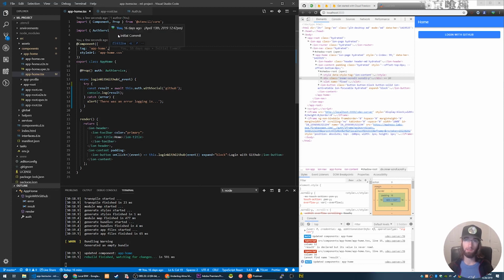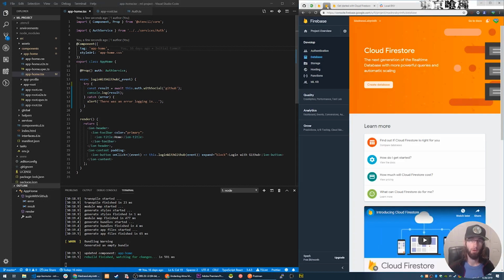But let's say we need to wire this up to some data. So now we've got a user logged in. Maybe each user needs to have a list of to-dos. What we first want to do is wire up Firebase or Firestore. And to do that, we need to implement it, or we need to initialize it first.